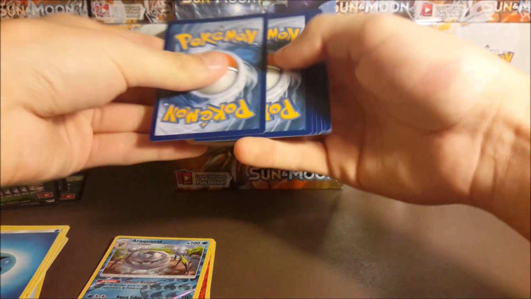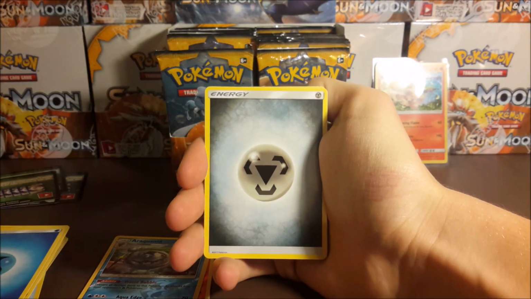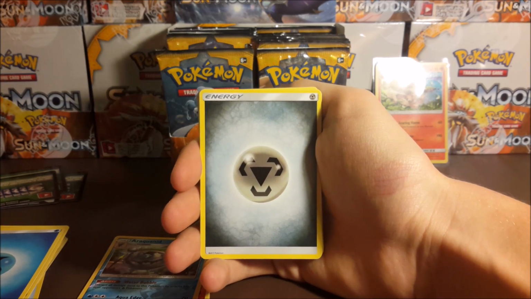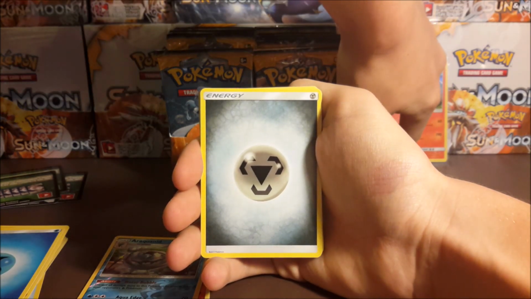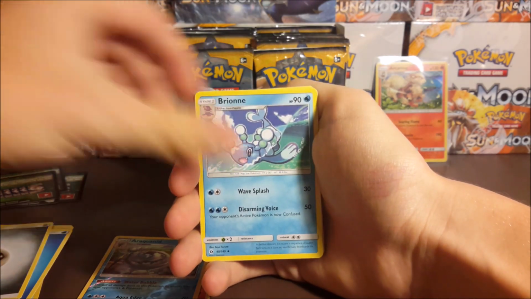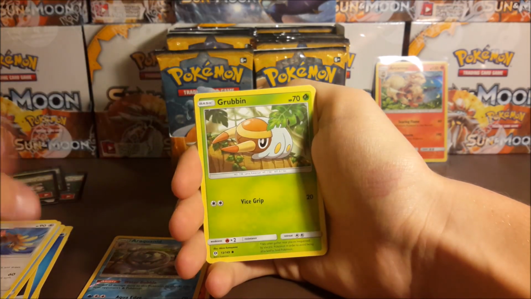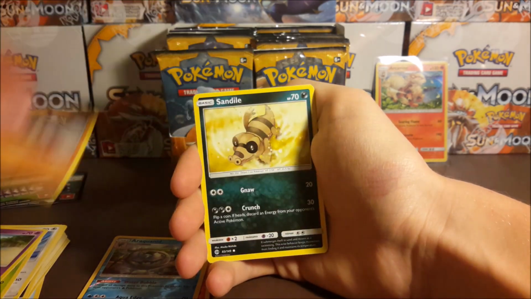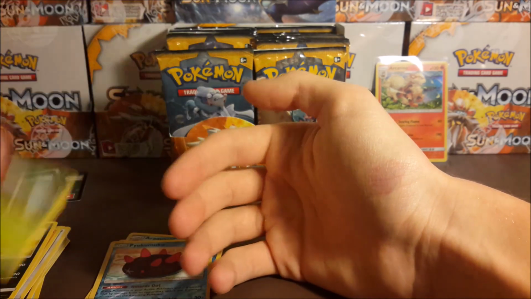But you can definitely tell the packs are thicker. Even with just 1 card, it's weird how you can tell the difference. So we got 4. With the full arts, I believe, I'm not sure how it works with secret rares or hyper rares. Let me see if I can move this a little bit. It's a little bit of a glare. But with the full arts, I believe they switch positions with the reverse. So if we pull a full art, it's going to be in front of our reverse. I'm pretty sure that's how it's going to be. Sandile, reverse Pyukumuku, and a regular rare Decidueye.